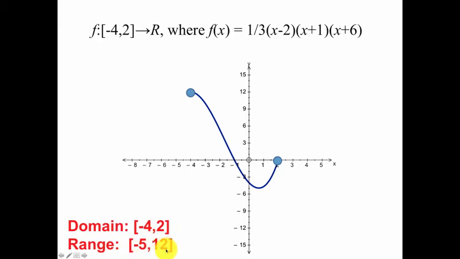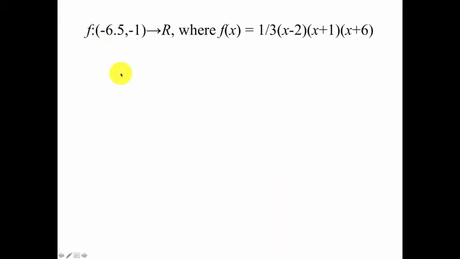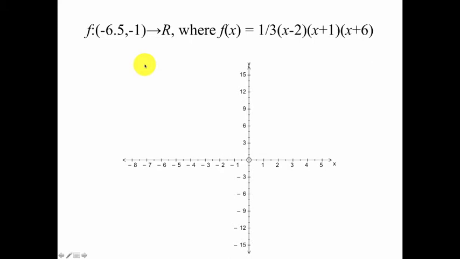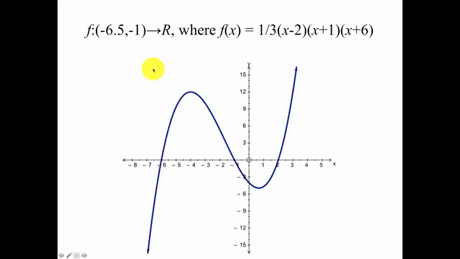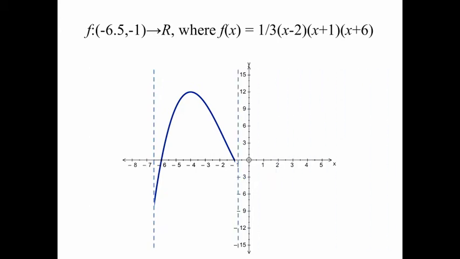So in this example, I'm going to sketch the same graph once again, but for this one, I'm going to restrict the domain from negative 6.5 to negative 1 and have them both not inclusive. So let's go through and plot the axis, and then we'll sketch the graph. Now because the domain goes from negative 6.5 to negative 1 along the x-axis, I'm going to get rid of everything below negative 6.5 and everything above x equals negative 1.